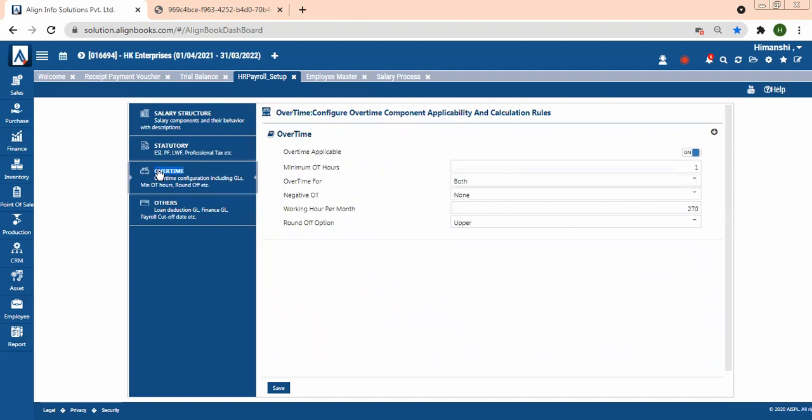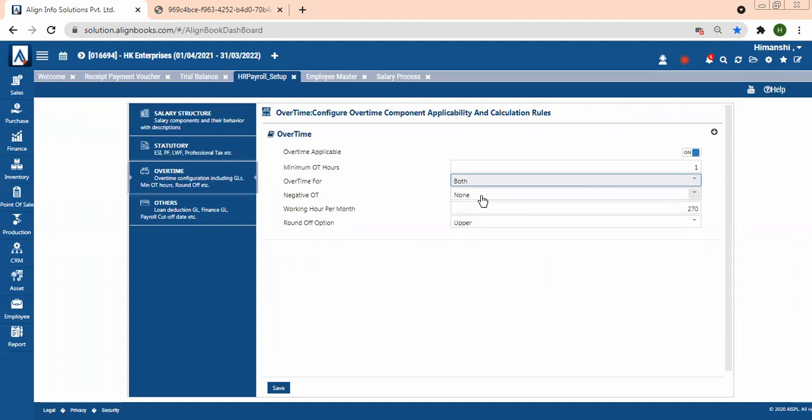Then we have overtime as well. If you want to enable overtime, you just have to enable it. You have to give minimum OT hours, that is, when it should be considered as OT. If you are considering overtime after 30 minutes, or after 1 hour, you have to put that. Then select overtime for if the employee is late, or coming early, or for both.